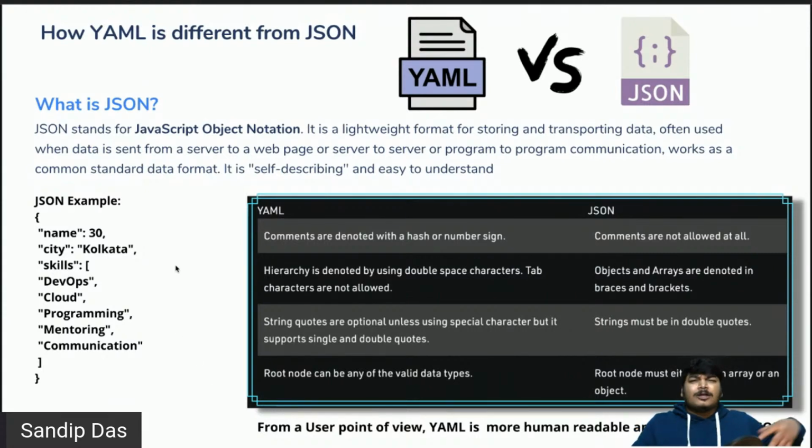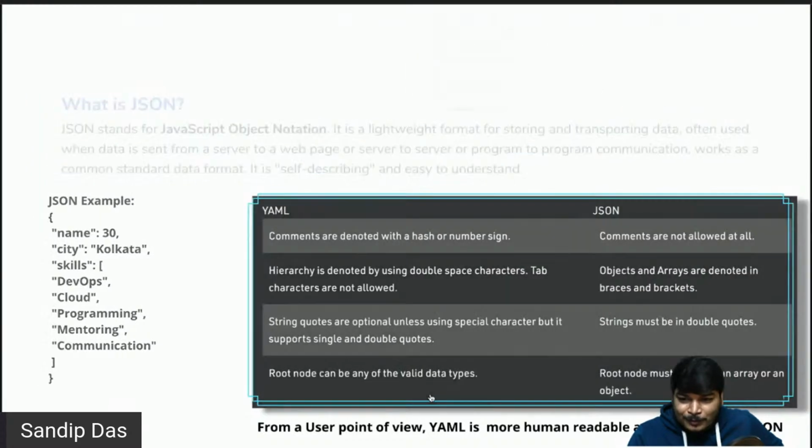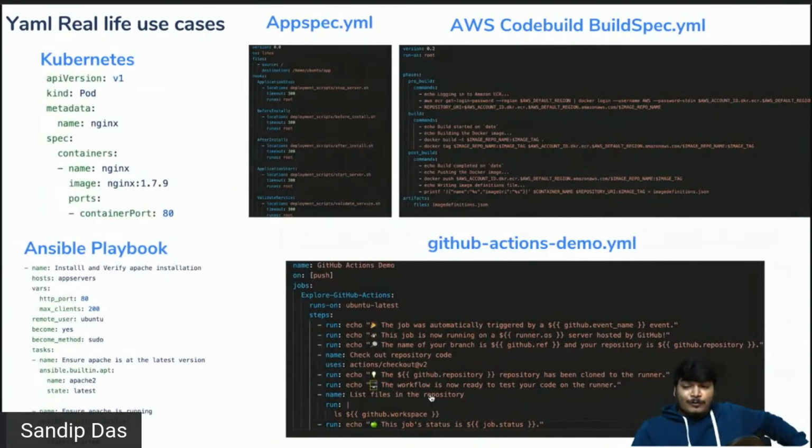But from a user's point of view, a developer's point of view, or an operations point of view, say the DevOps point of view in general, YAML is much more human friendly than JSON, and that's the universal truth. That's the reason we are still utilizing it for Kubernetes and other places, just like the first slide for using YAML, right? So I'll be coming to that part just now. The use cases, real life use cases.